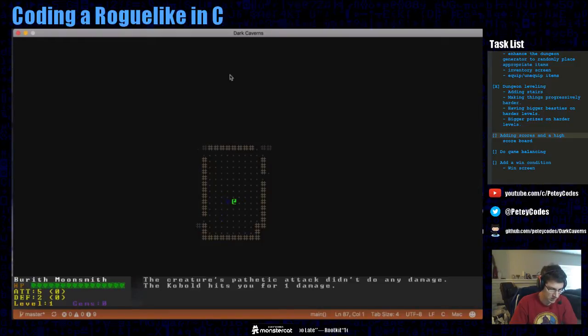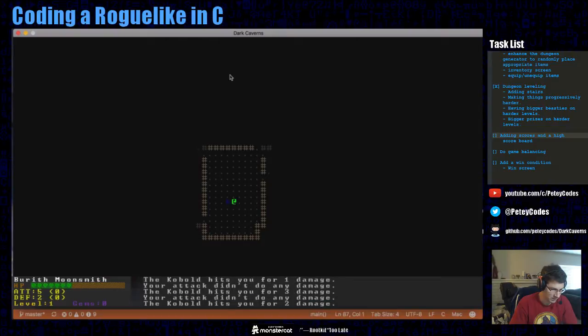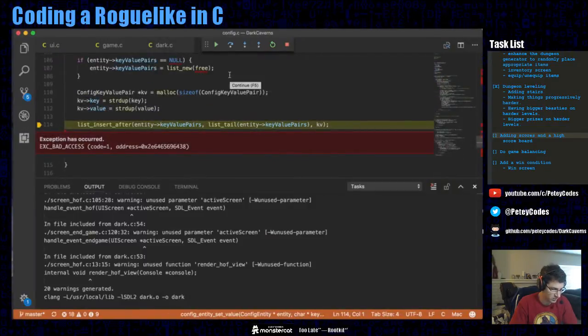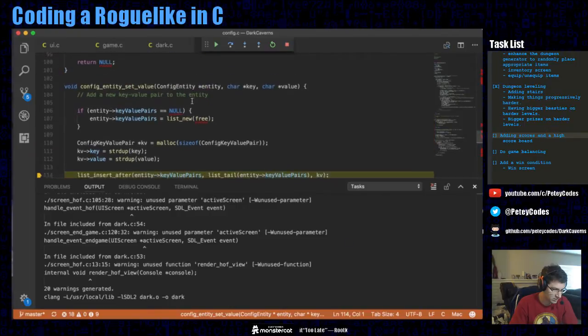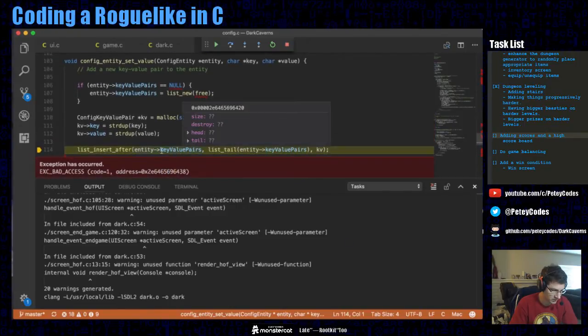So today, I think we're going to be working on game balance. So as you can see, I'm going to get schooled by this kobold. And we've got an exception in our game, or our death sequence. Let's see if we can... Let's go.